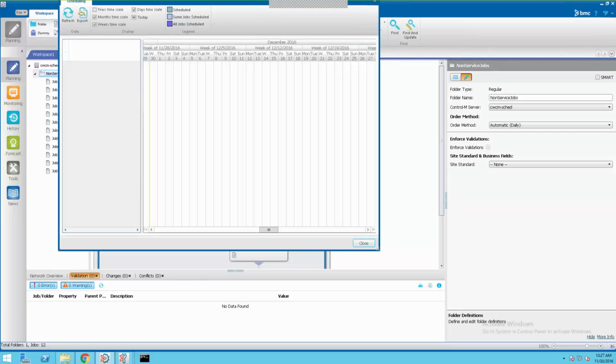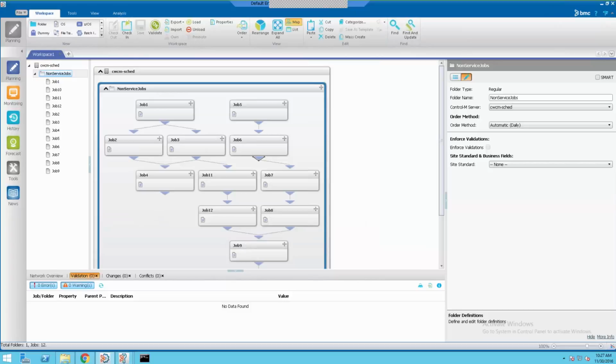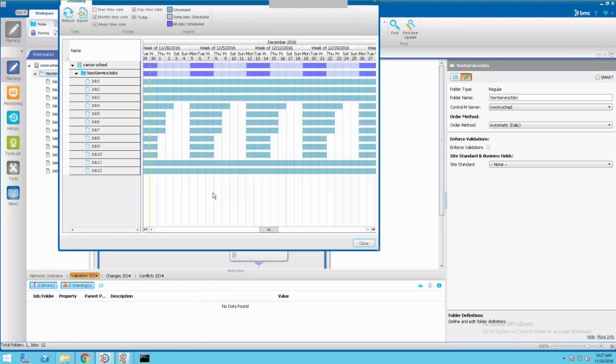Again, I've seen people who didn't realize this existed, and they were going through job by job. So we'll see once this comes up that it will show us the forecast. There we go. It'll show us the forecast, and we can see everything in the folder then. Like I said, I've seen this before where people didn't realize that a couple jobs weren't scheduling. Here, these are Monday to Wednesday, but they were intended to be on Thursday, and now you can quickly and easily see which ones those are, and then go quickly address.